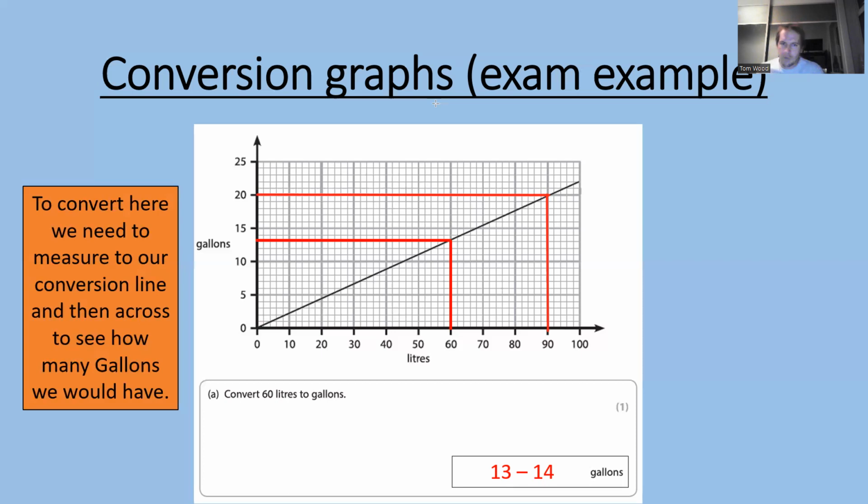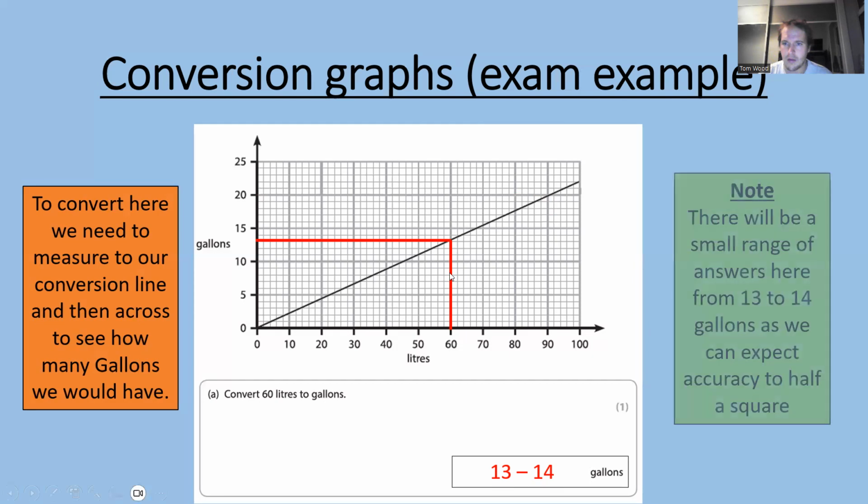Oh, okay, that's spot on. So someone's just said that they measured it the other way, they went from litres and measured the other way. It can happen. It's an easy error that can occur. It can happen to anyone. Just remember, it's a 1 mark question. It's actually probably one of the nicer things about the larger sized questions that there's a lot of steps in there, so it's very difficult to not score anything. With these ones, if you make that little error, then you might just miss the mark. But hopefully now that is cleared up, it's a nice visual way of solving a ratio-based problem in regards to direct proportion.